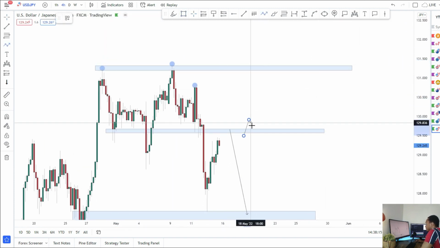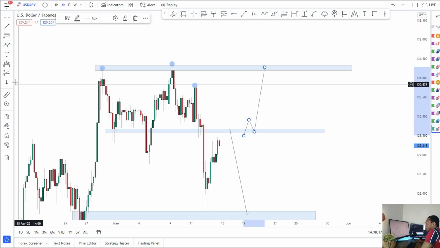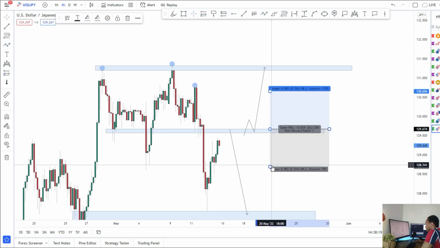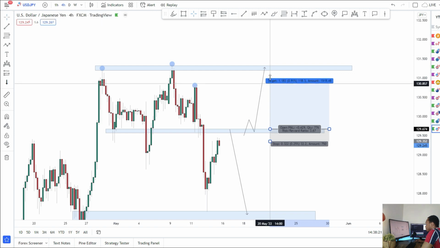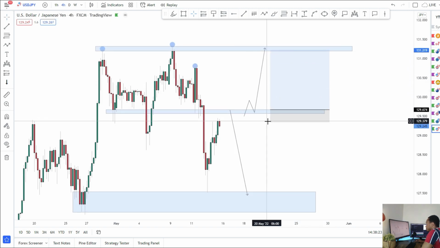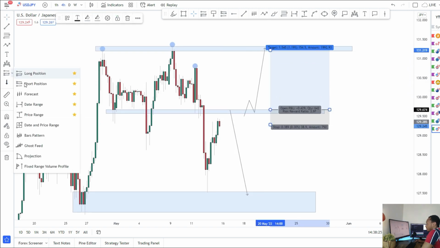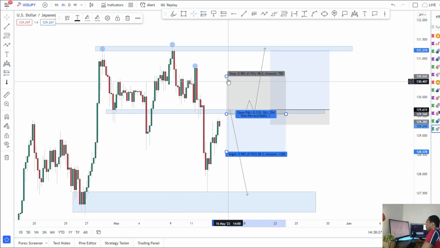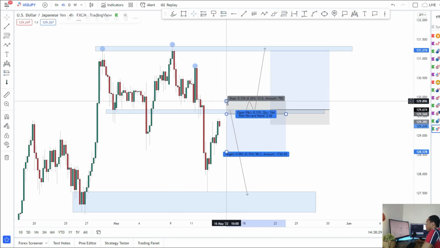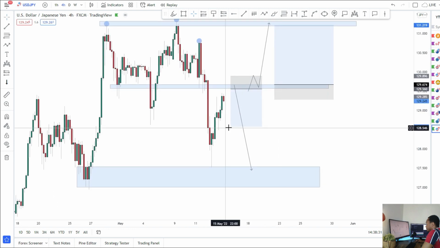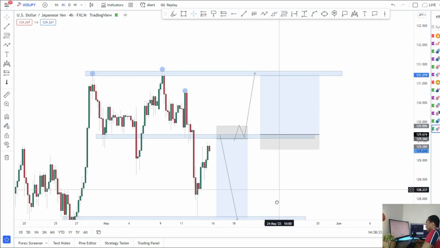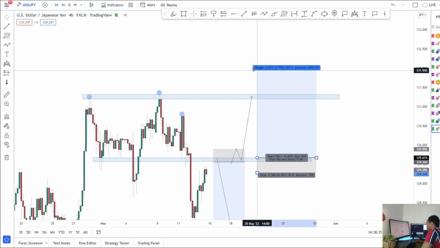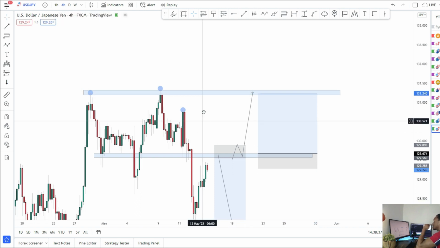We can look for a nice break and retest, a nice entry off the back of that, and then take advantage of those buys again. Probably want to drop to the lower time frames to really take advantage of the risk to reward for that opportunity. But yeah, if we break back above that zone, then I'm expecting price to go bullish again, back to highs, and if we break through the highs, then we look at 132, the next psychological level past that.